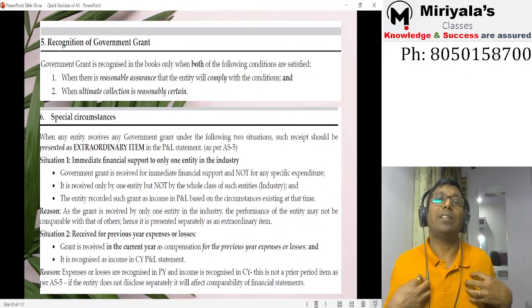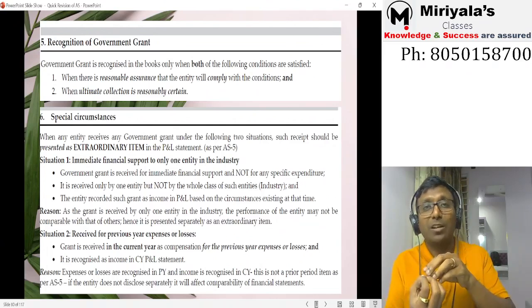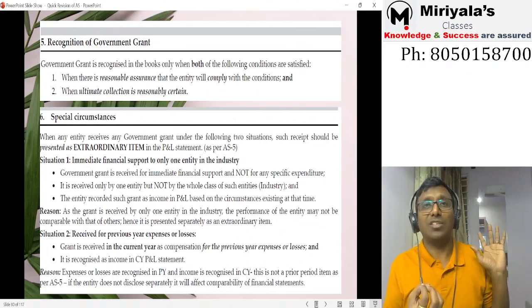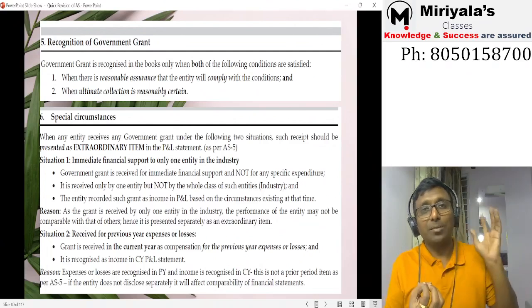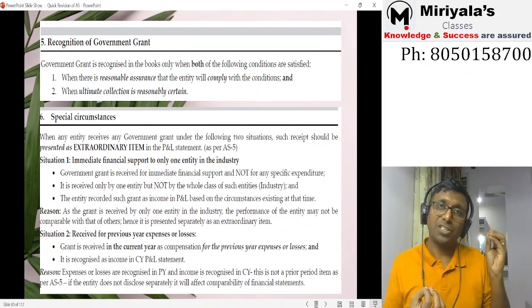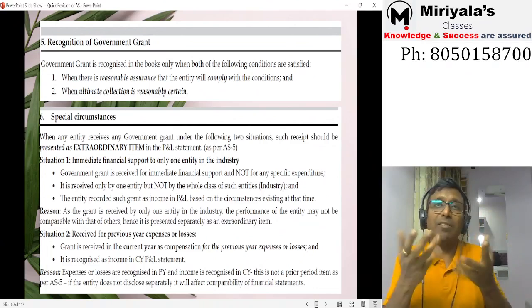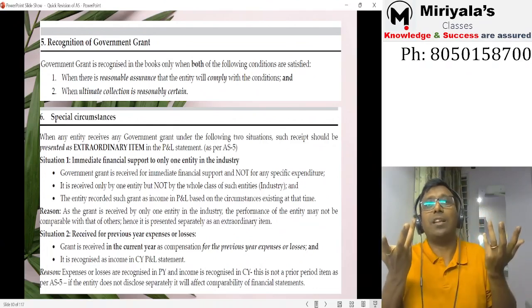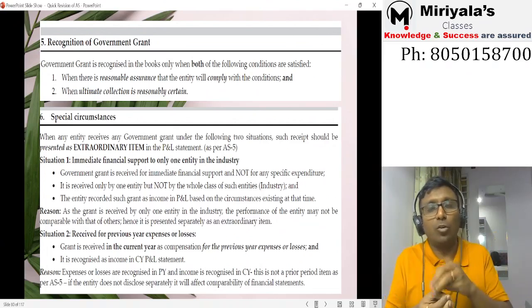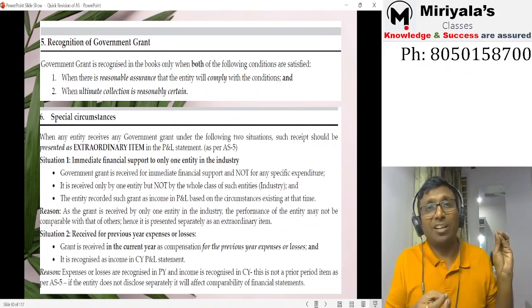Government has given me money in the current year, but why did they give it in the current year? Because I have incurred losses in the last year, or I have incurred some expenses in the last year. It means expenditure or losses are booked in the last year, but for the government grant, last year I thought they would never give it. But suddenly they realized and gave me that, and now I cannot go back and book the government grant income in the last year. Correct? I cannot reopen the books now.